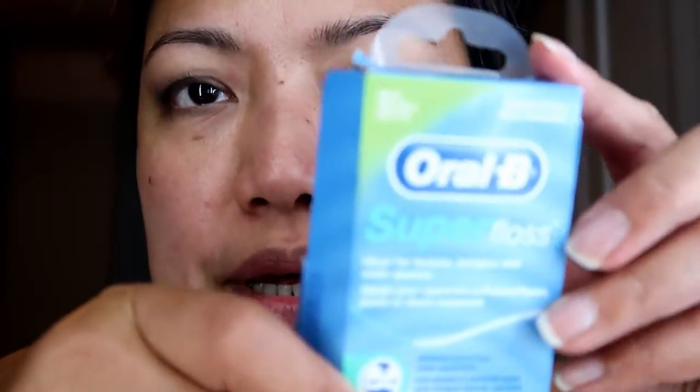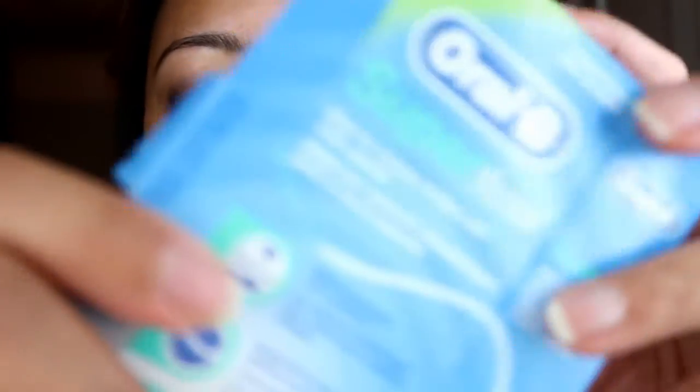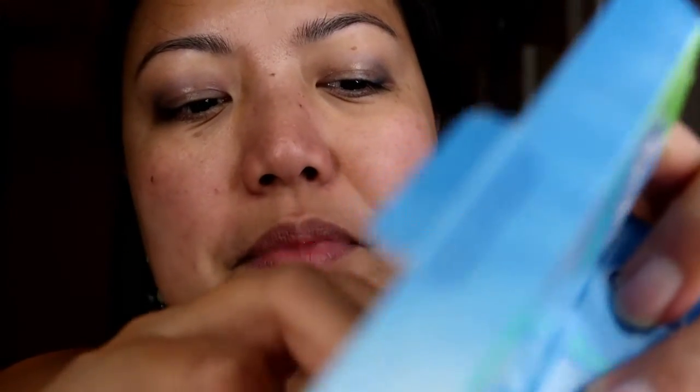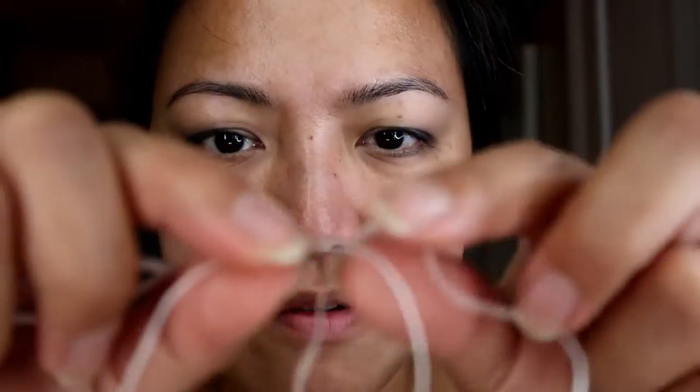You don't want to feel like there's food caught in there, so using a floss threader with regular floss is essential. Another option is the Oral-B Super Floss, which I use every once in a while. It has a foamy part on the floss, but the floss portion is a bit too thick for me, so I don't use it as my primary tool.